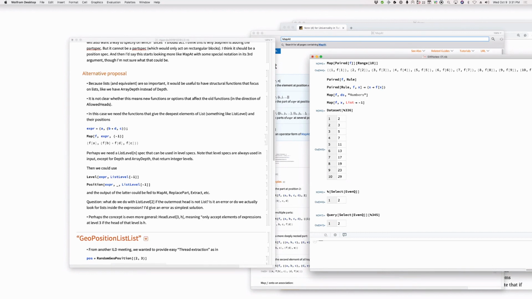I also think query needs to come out of the shadows, which it hasn't for me yet.